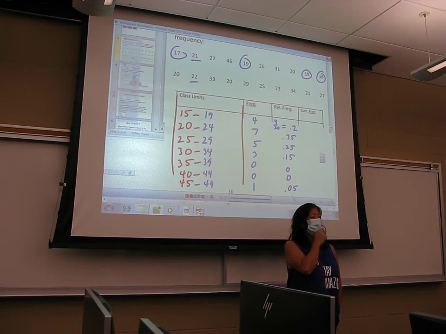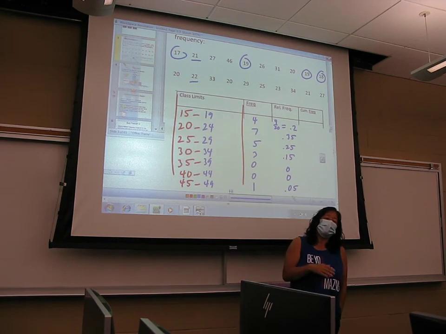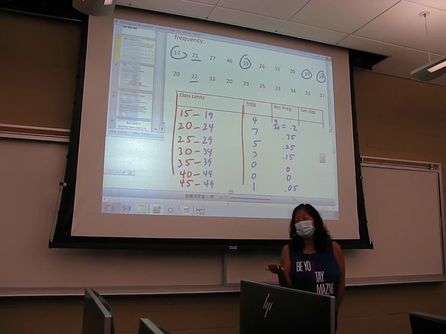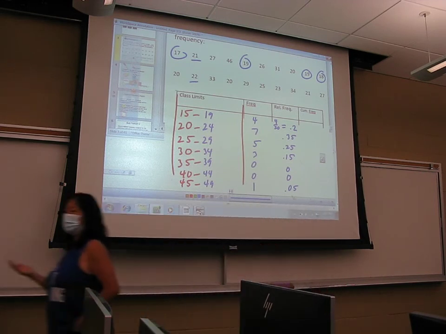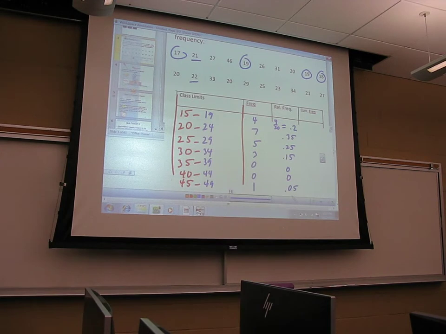The class width is 3. Where would you want us to start then? So with a class width of 3, you can just start with the lowest number, because it's not going to be pretty no matter what you do. On your homework, you'll do that same thing because the homework is weird and screwy, and that's how it is.